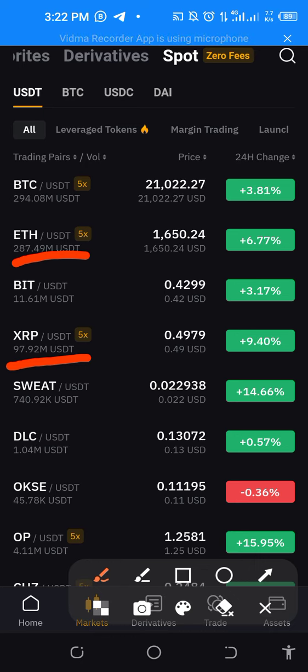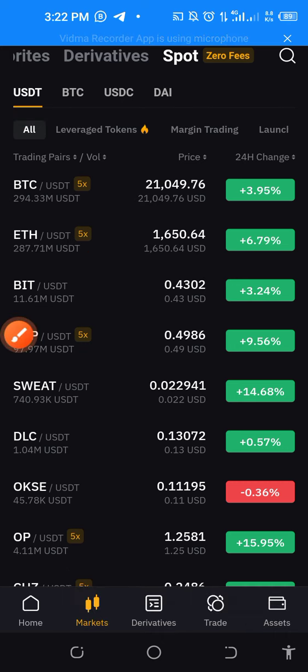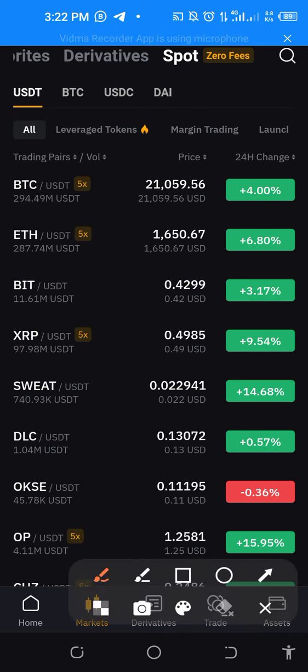This is under USDT. All this market is under USDT. There are other markets under BTC, which means it is only Bitcoin you can use to buy those coins. There are other coins that are under USDC, meaning it is only USDC you can use to buy them.